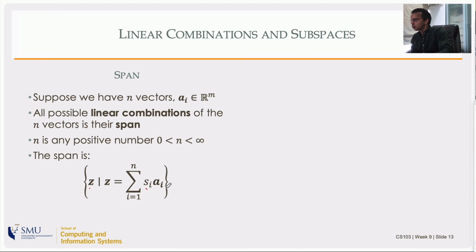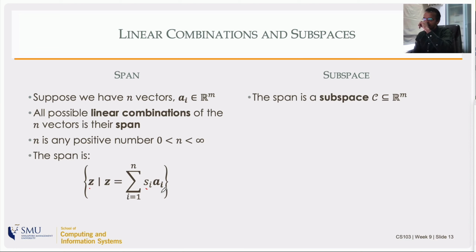And suppose I start with just one a_i, just call it a. All the scaled versions of that vector will be in the span, so it's a line of vectors. That's an infinite number of vectors again. So all spans will have an infinite number of vectors. Now, a span of a number of vectors is actually a subspace, because these are linear combinations. If I take any vector in that span and scale it by a number, I'll get another vector which also will be in the span. If I take two vectors and add them, that also will be in the span, because the span contains all possible linear combinations. So a span is actually a subspace, and that's a practical definition of a subspace.